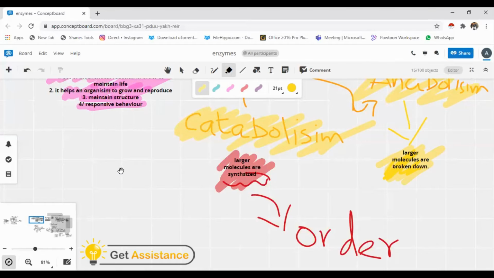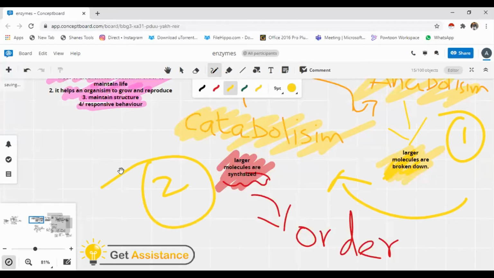So anabolism, basically, when you are digesting the food, when you pass the bite through your pipe, from the metabolic reaction, anabolism occurs and it transforms larger molecules into smaller ones. So basically, first of all, always remember that firstly anabolism occurs, it will break down the molecules, and after that catabolism occurs.